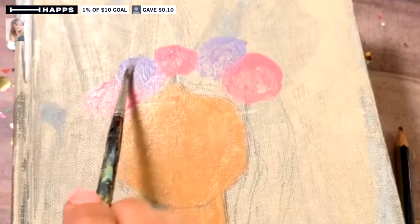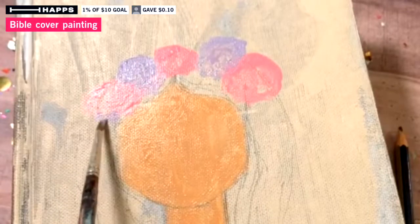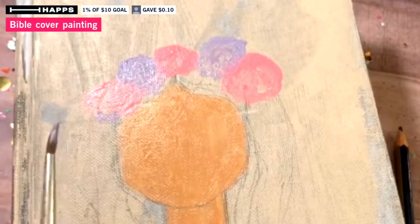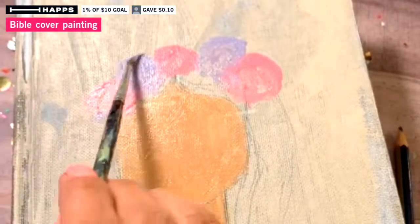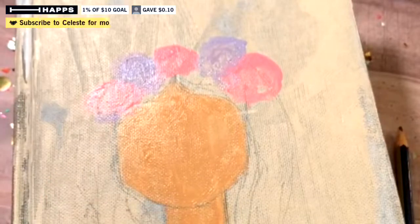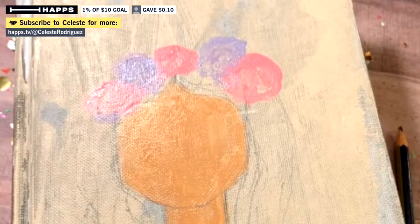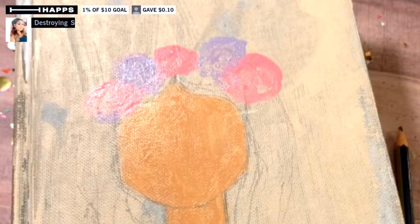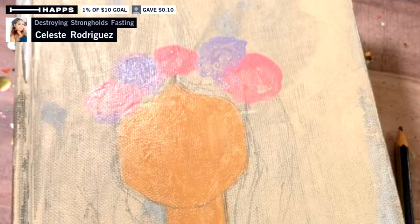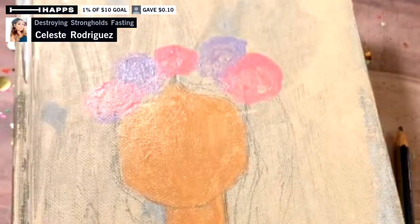Because this is canvas, I'm also going to take some watercolor. I think it will look really nicely with it. Yeah, you're welcome. Some of this blood orange. Again, I really like the acrylics from Target.